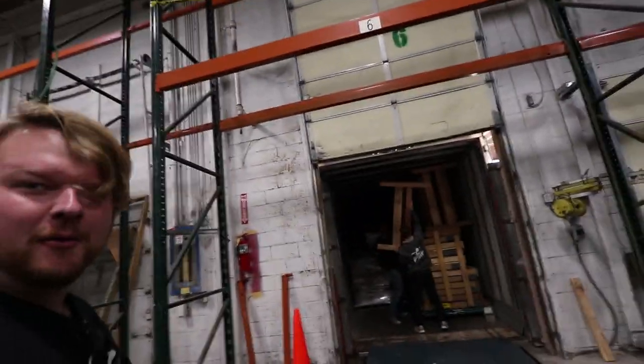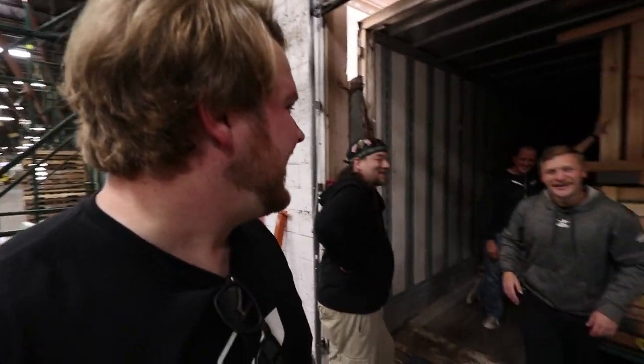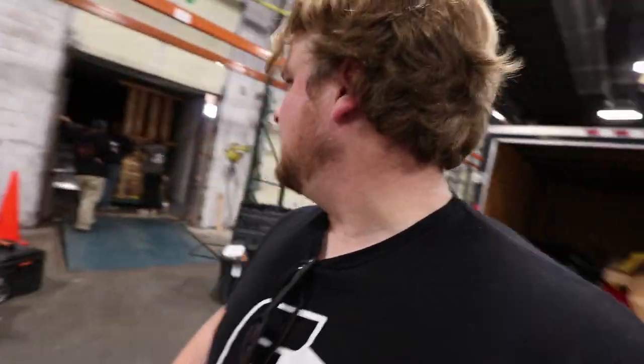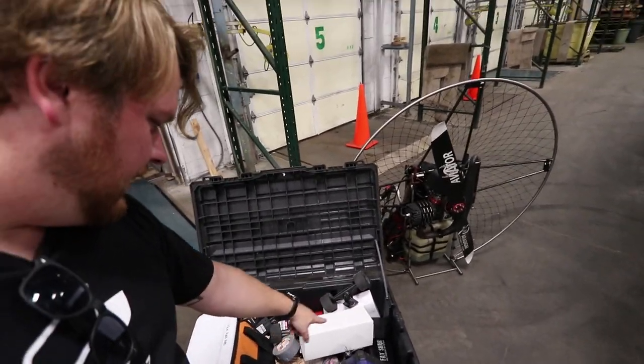Alright, we are in a warehouse right now with our buddy Miles. We are loading a truck - this might look familiar from a vlog a few months ago. Last time we were here was when we were loading up for Flight Fest West, and now we are loading up for Flight Fest South. We have about 33 pallets of stuff and we're trying to figure out how to turn 33 pallets into 30 to fit them all in the truck. In there we've got planes, a bunch of lights, Chad's toolbox which comes complete with a mini quad, Fat Shark goggles, and skateboard wheels.